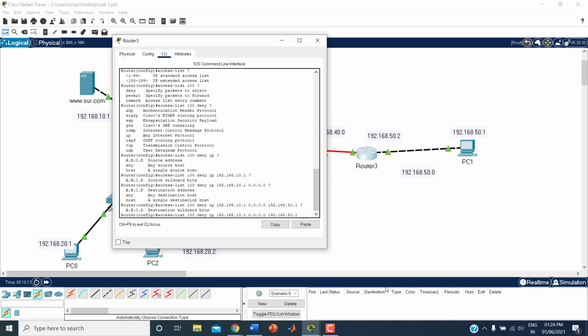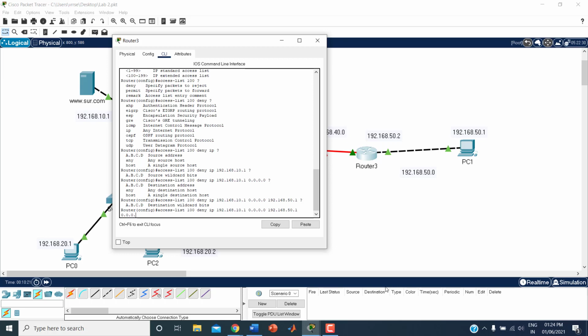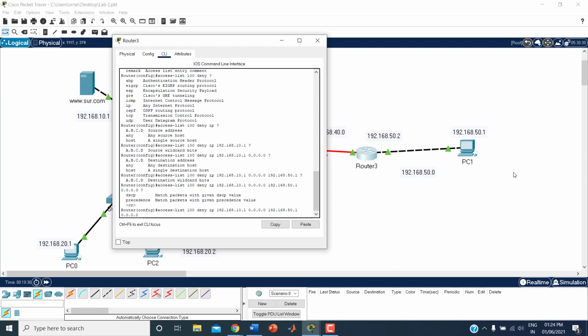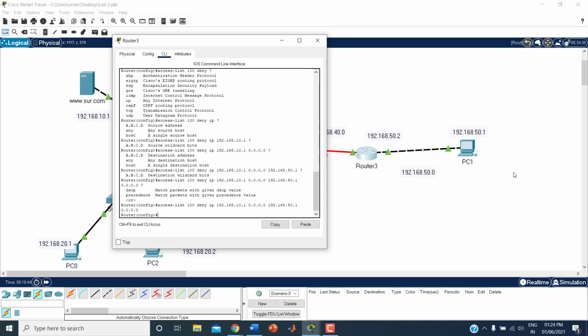For the destination also the same thing, or if you want you can make it 0.0.0.255. 255 means everybody, 192.168.0.1, 2, 3, 4. Or directly, let's go for simple first, 0.0.0.0. Now again I'm giving a question mark. If you give the question mark, it shows carriage return, which means it is going to be closed. You can just press enter, and it will be created.